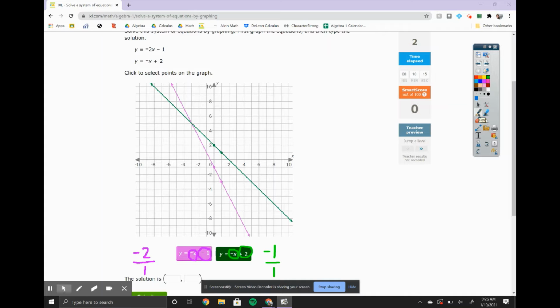And then we just need our solution. So that's where these two lines meet or intersect, which would be right here. And if you see the x value of this, you go down, you can see its x value is at a -3. Then if I went to the right, you could see its y value would be at a +5. So all we're going to do is just put these in. So -3, and the y value is a +5. Then hit submit.